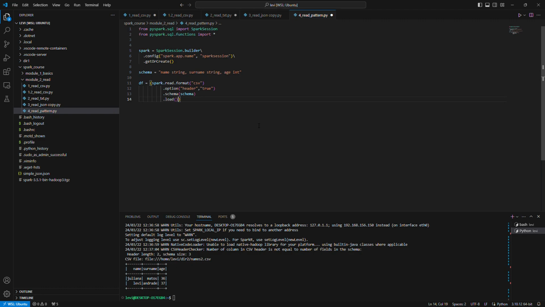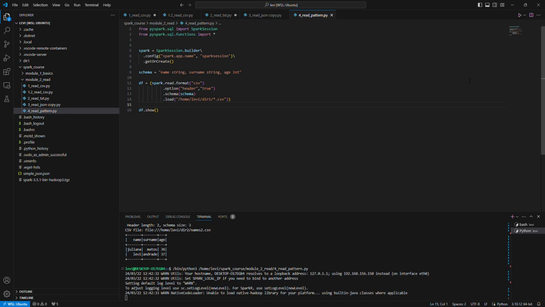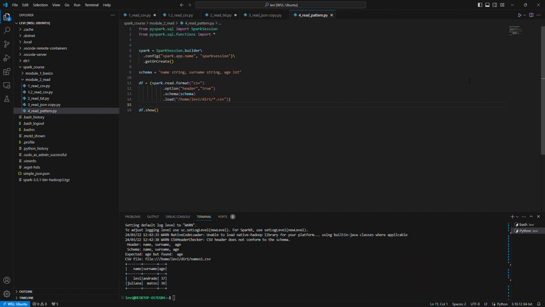We're going to load from this directory, using the same principle that I just showed you, everything that ends with CSV. You were able to see that we retrieve both files. Okay, we have both pieces of information retrieved. We just set header for each one of them.